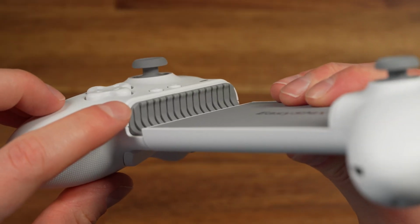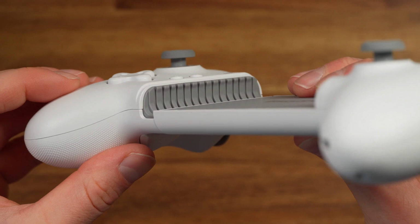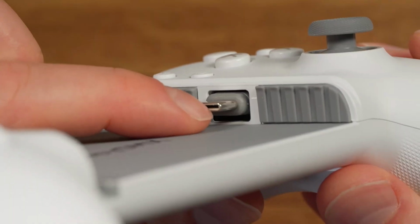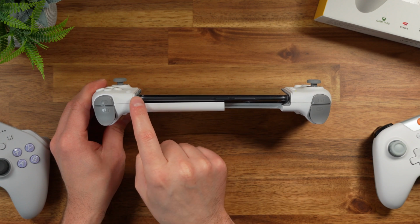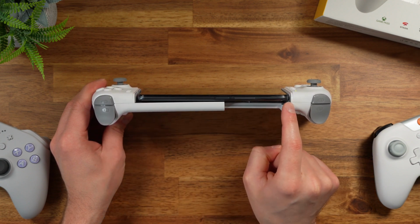On the inside where your phone sits, there's a nice rubber cover. I think this will fit nice with my two phones that I have, but we'll take a closer look at the fit later. On the other side, there's some more rubber, and the USB-C port has a good amount of flex to it. Very nice. All I had to do to get my phone in was rest one side over here, then stretch it out and put the USB port side in last.